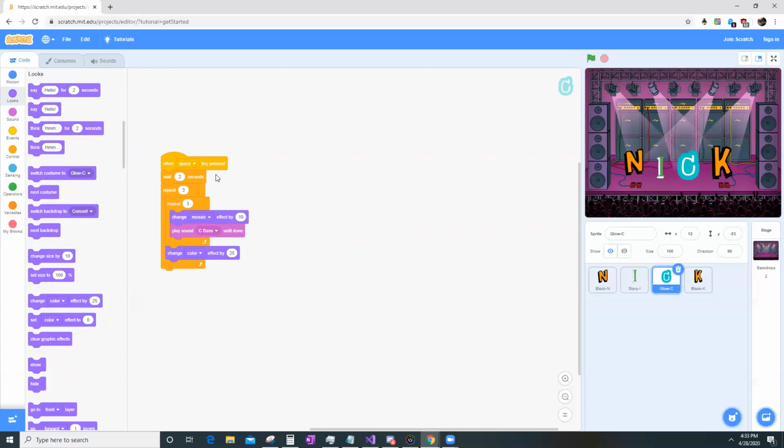So what that's saying is, when space key pressed, it's going to wait 2 seconds. It's going to repeat 3 times this sound, which repeats 3 times. And then the effect. And what we're doing here with this bottom is changing it to -30. So it's going to go like this. It's going to do the effect 3 times, which will be +30 here. It's going to leave this block and go here, which changes it back to its original form, -30, because 3 times 10 is 30 for this block. And then it'll go right back up and repeat again and again.